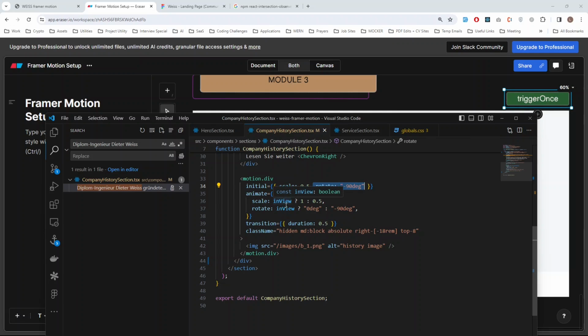So when it's in view, we want to set the scale to 1, which is 100% scale. And when it's not in view, we want to make it very small, set it to the initial scale. When we rotate it, if it's in view, we want to make it 0 degrees, no rotation whatsoever. But if it is not in view, we want to apply the minus 90 degrees to it, right?